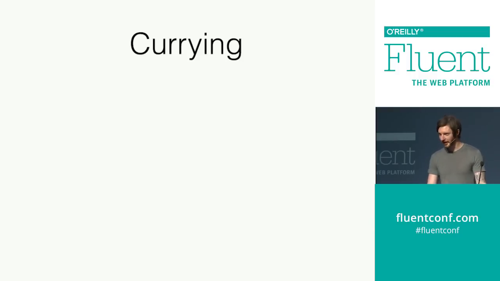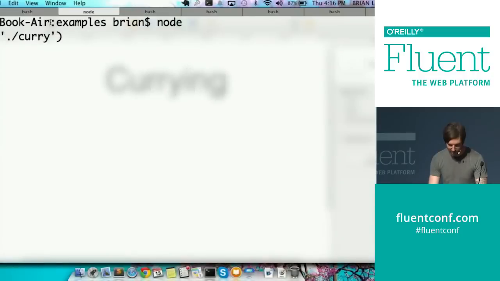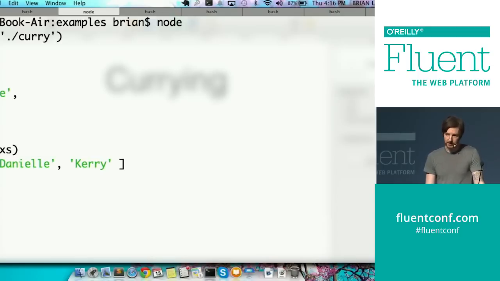Raise your hand if you know what currying is. Okay, there's a good amount. I'm just going to fly through this real quick for the people who don't know. So we have this array of names, and I have a function called take. I could say maybe take 3 names, and that'll give me the first 3 names. Well, take is a curried function. That means I can give it fewer arguments than it expects. So I can give it 2, and it doesn't just run with the array as null. It'll give me a function back waiting for the rest of its arguments.